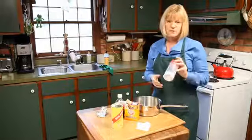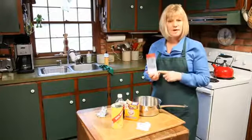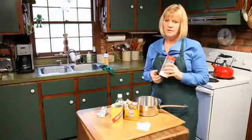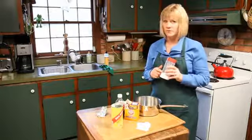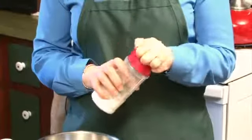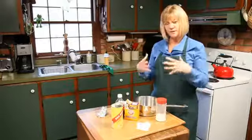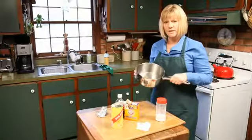The other thing you can use is my recipe from my book, The Joy of Green Cleaning. It's got three simple ingredients and it makes a great scrub. If you want the recipe you can go to my website greencleaningcoach.com and I will actually send you the recipe and a video for free. Just put it in a Parmesan cheese container, sprinkle it in, and rinse it out. The three simple ingredients work together to lift, scrub, and boost it right out of the saucepan.